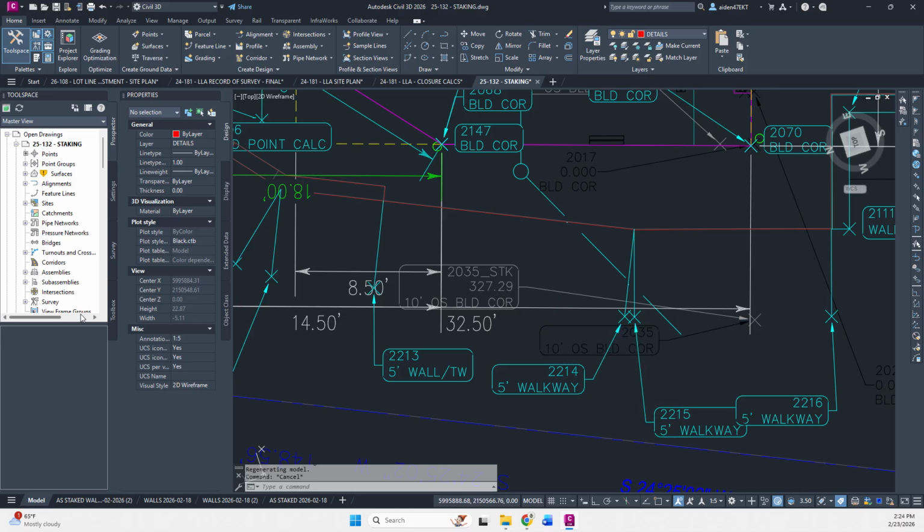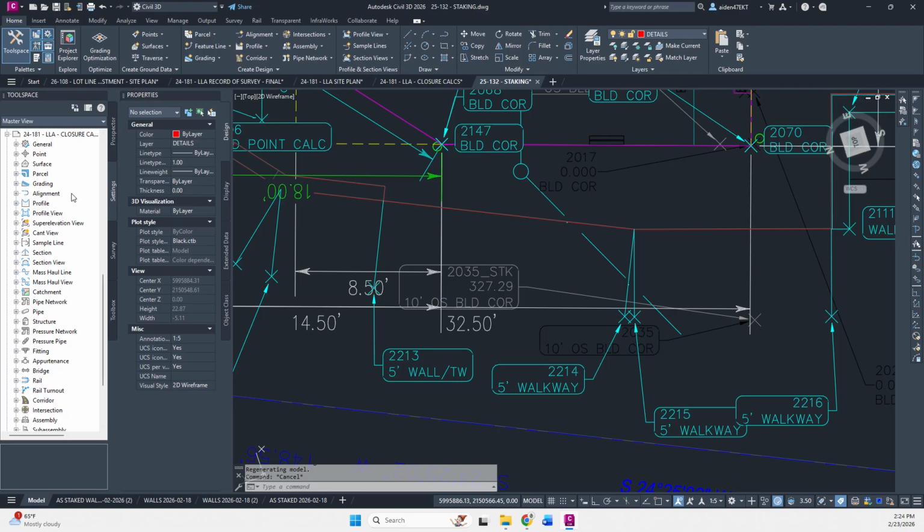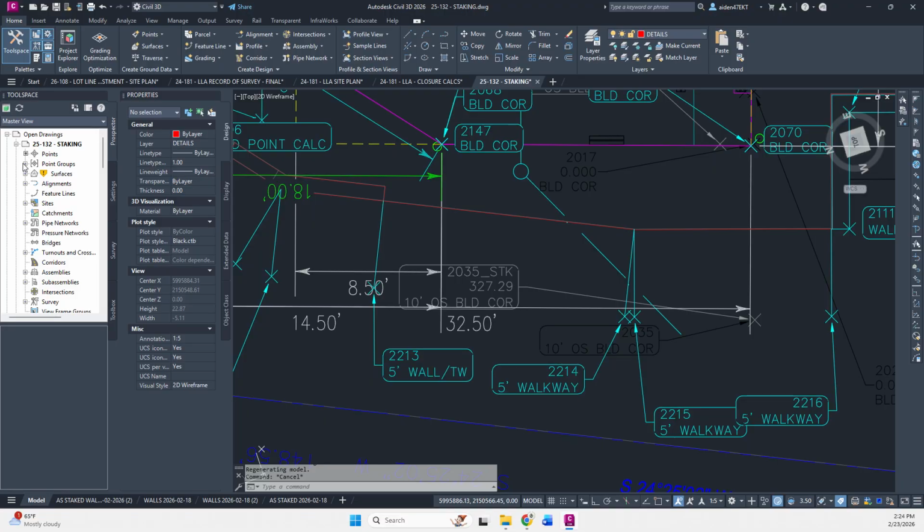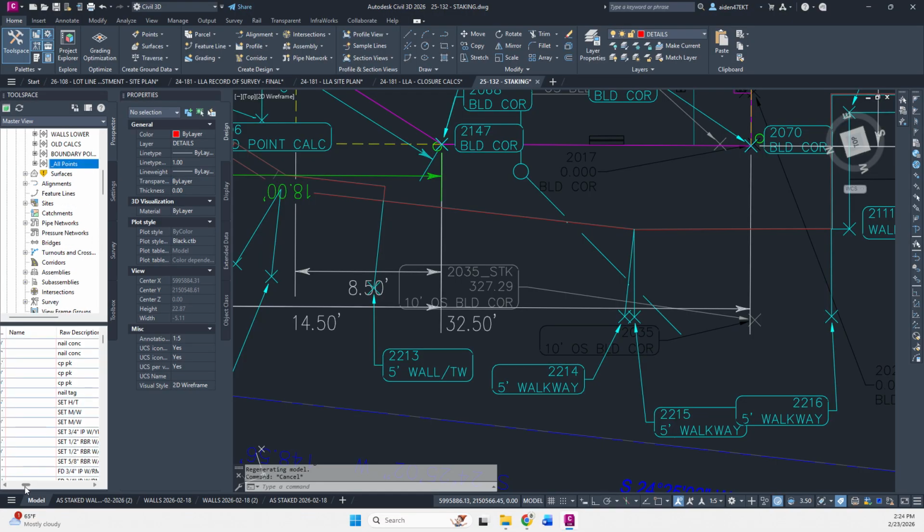So here's what we're going to do. For the points that we actually staked, we need to give the contractor a cut sheet as well, so I'll show you guys a way you can do that. What we're gonna do is go to settings here. Actually, let's go to point groups. Let's see what our next stake point number is. I have my calc point numbers at 2000, and then I have the actual stake point numbers. This last one is 384, so we're gonna start at 385.